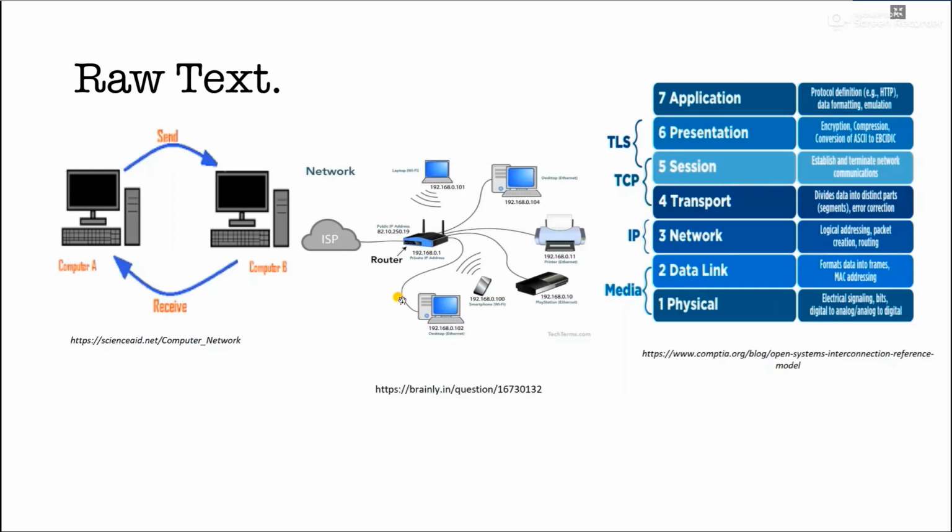So why am I getting to this? I'm saying that computers don't just talk to each other anyhow. There's a model that guides that interaction. If you look on this side, to our right, we have the OSI model. You can actually visit this reference to know more. I'll drop it in the comment section.